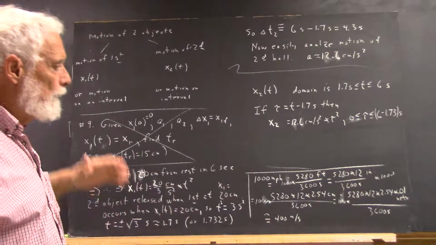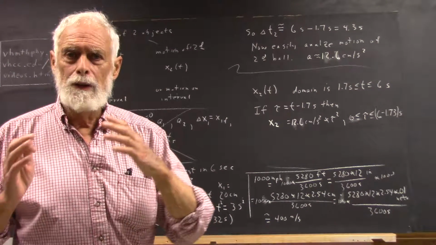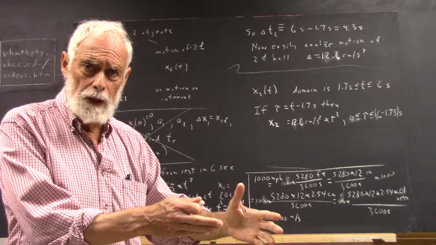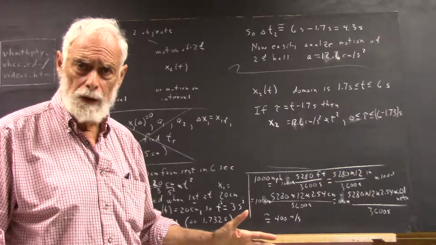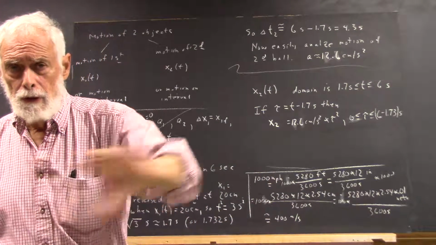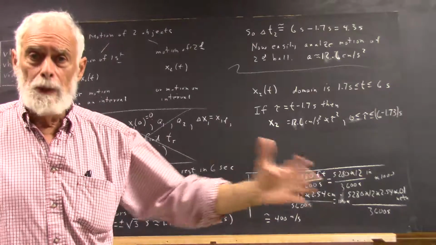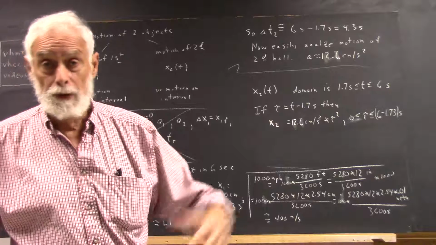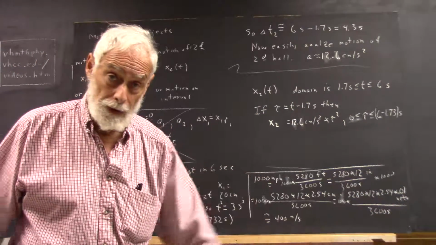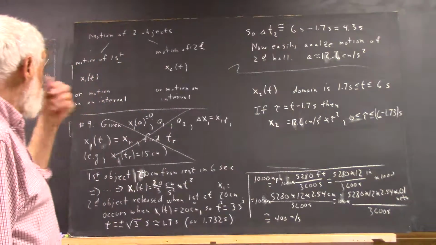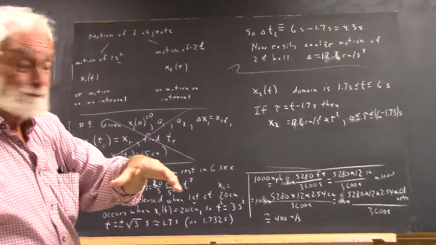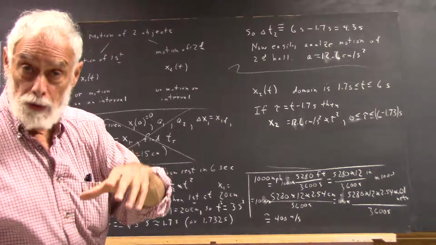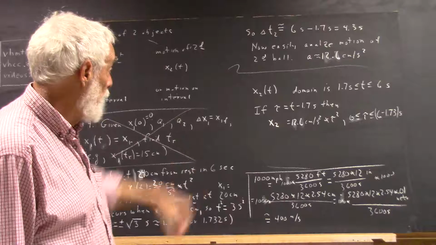What you need to do is separate your attention. First devote your attention to one object and ignore what you know about the other, and then the other object and ignore what you know about the first. Then maybe you have to put some things together. Some aspects of the motion of the first object will affect what you know about the second, and so forth. There are often ways you can shortcut this default goal, and you'll see that when we do it here.